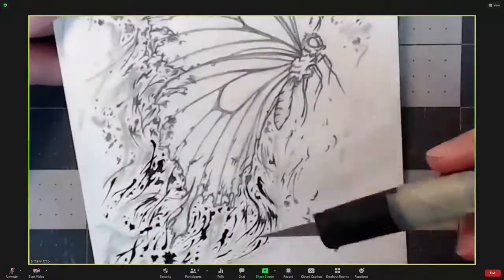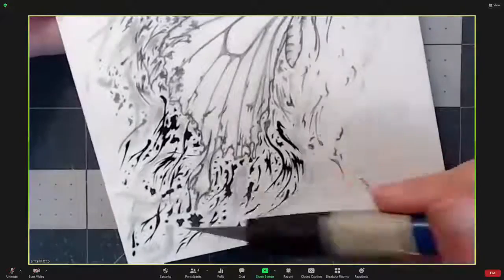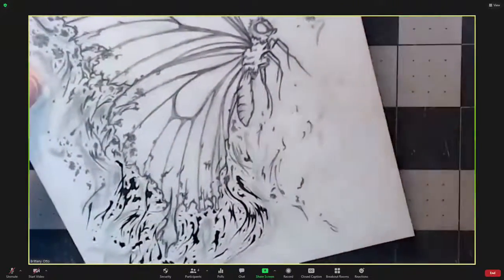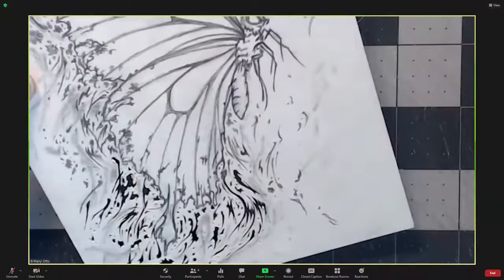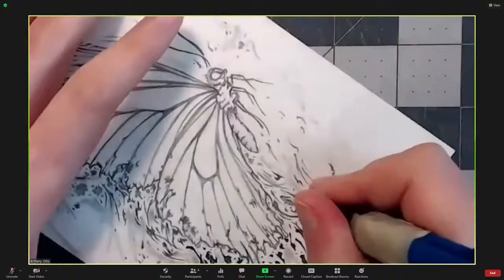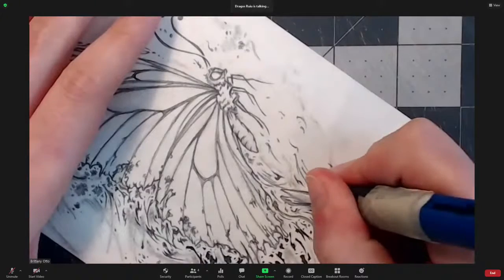I'm hoping today, so this section down here is what I got done in an hour yesterday. So things tend to be fairly tedious, but it's very fun and just kind of a relaxing process to do. And I hope that you guys are having a wonderful day.